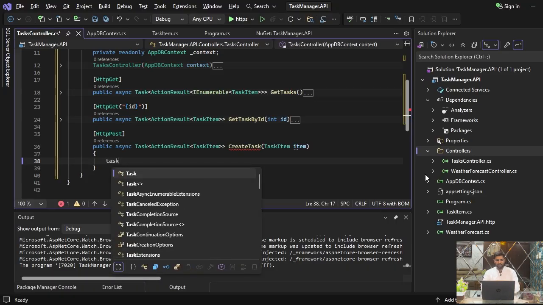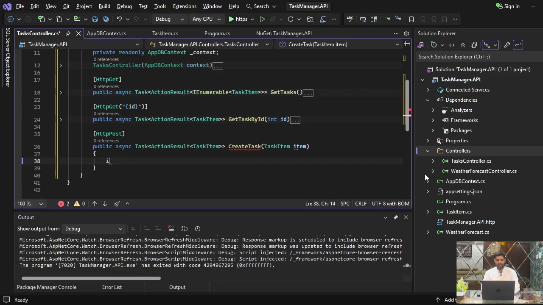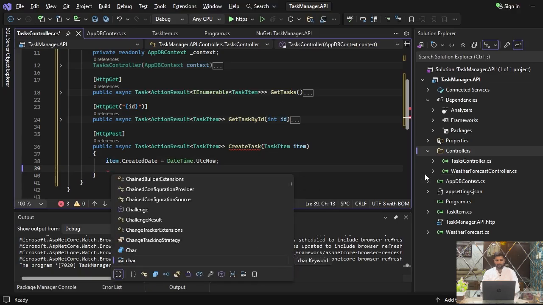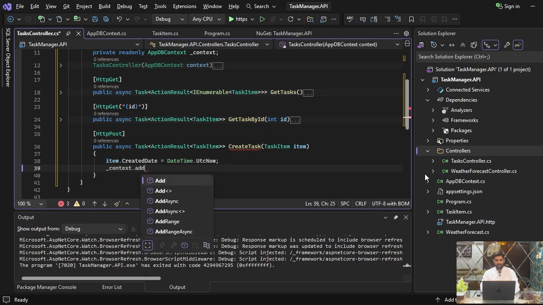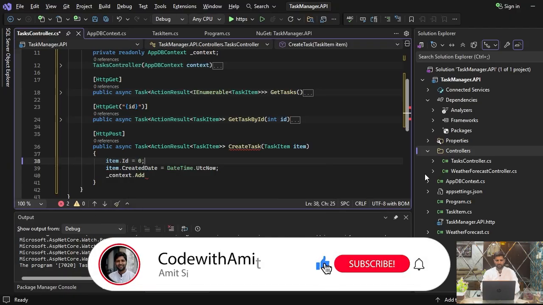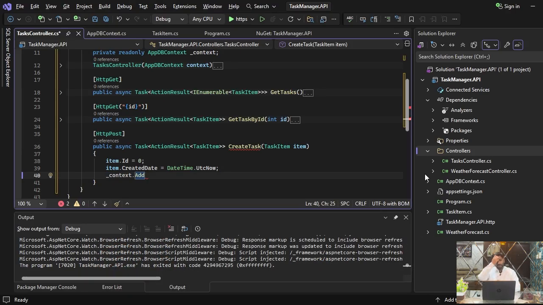So task item dot created date time, and then context dot add. We also need to set item dot id equal to 0, because it will be generated by the database.